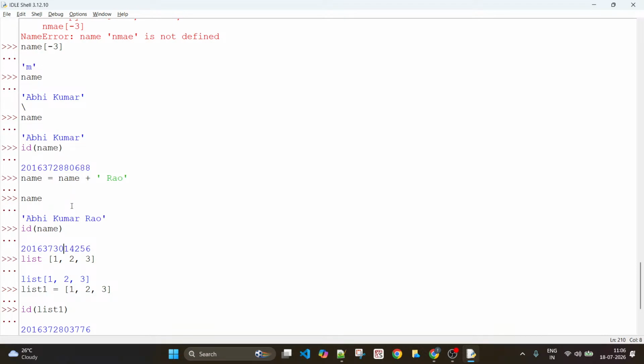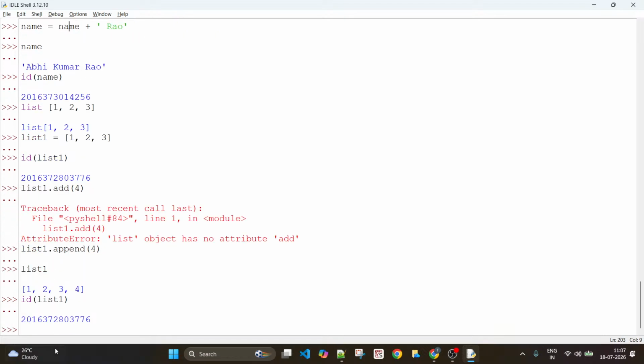So that is what we say: a string once created cannot be changed. But you may ask, yes, you have changed it, so why do we say that we cannot change it? We cannot change it within the same ID, because a new string will be created here. That's why you get a new ID. So that is the key difference between mutable and immutable data structures. In strings, once you create a string, there is no way you can change it. If you change it by adding something extra or removing a character, you will get a new ID. That means you have created a new string variable altogether. That's why the ID changed, right?